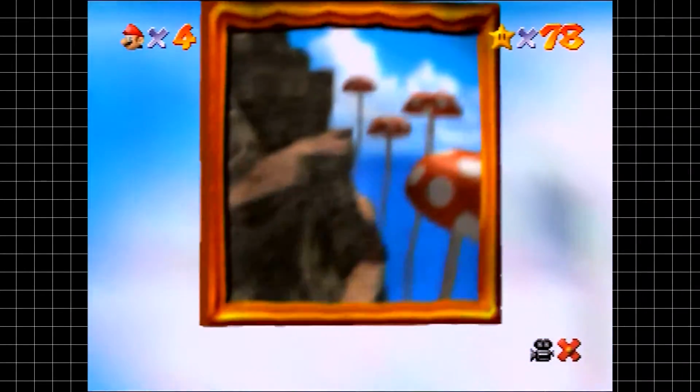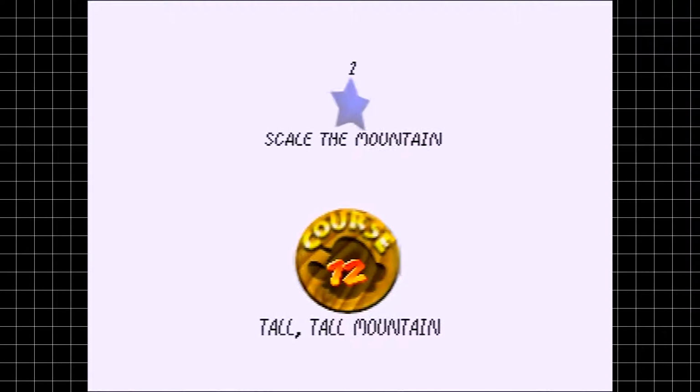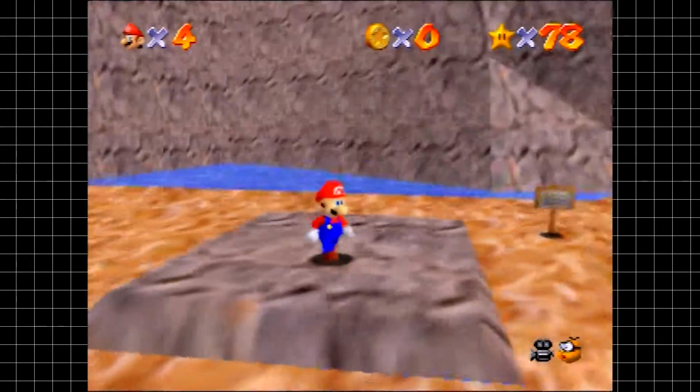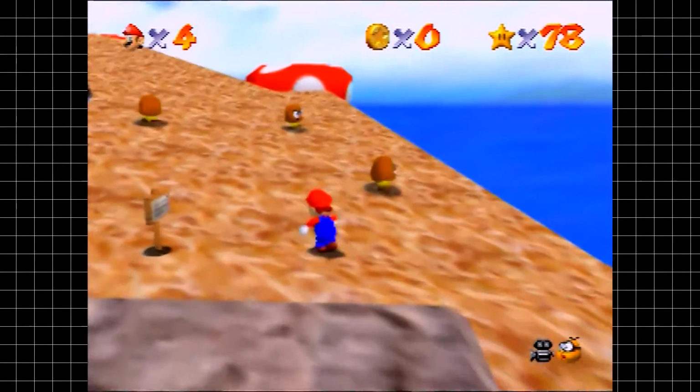Now it's time to move into Tall Mountain, and this stage, oh boy, is a tricky one. So it's time now to scale the mountain. Oh, sweet. It has the sort of overworld theme from the first level again.